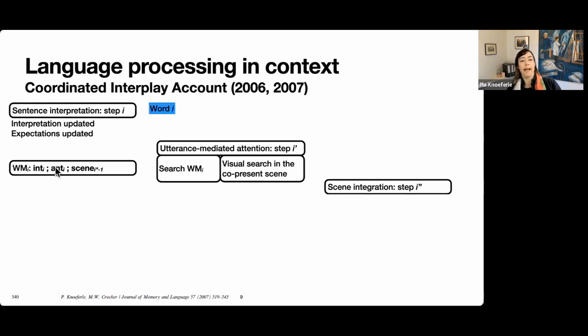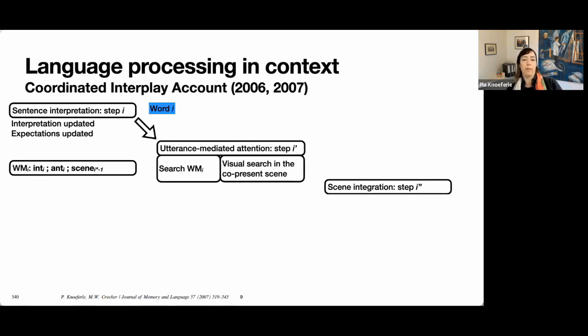The interpretation stands for expectations, and scene keeps track of the scene representations. So this is what you see in the world, and the representations that come from it, here from a previous step, hence -1. You're now at step I. This is from I -1, actually I double prime -1. And the interpretation here keeps track of what you get from the language side. Once you've integrated the word, updated your interpretation and expectations, you get to the next step here.